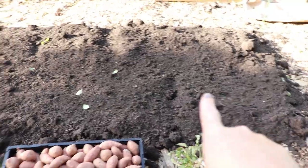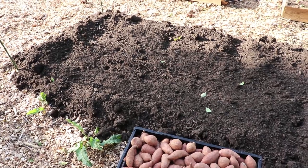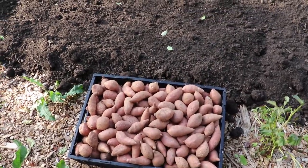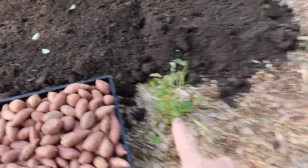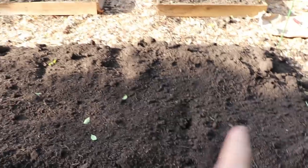I'm going to start off by showing you our little sweet potato bed over here. We're going to start some slips and some potatoes so you can follow along and see which way you would prefer. I have this area that we prepared with a nice rich compost layer, and we have all of these tiny sweet potatoes. Obviously we're not planting all of them, and we have a small amount of sweet potato slips.